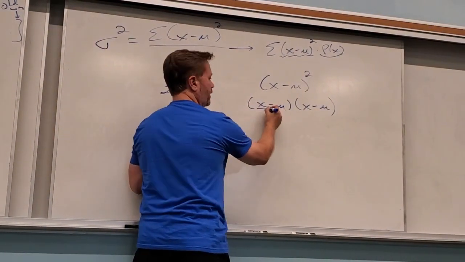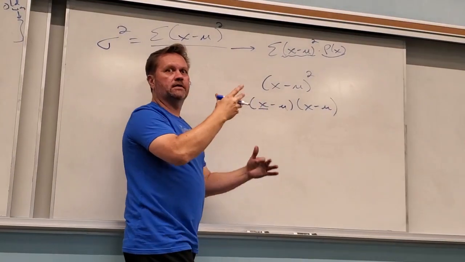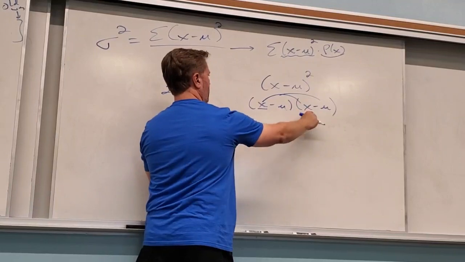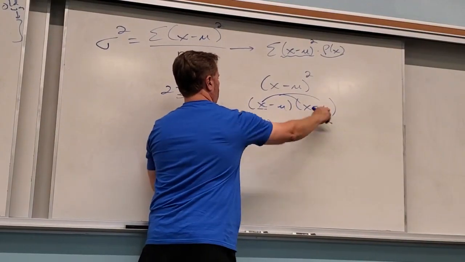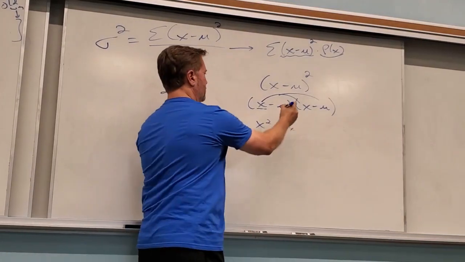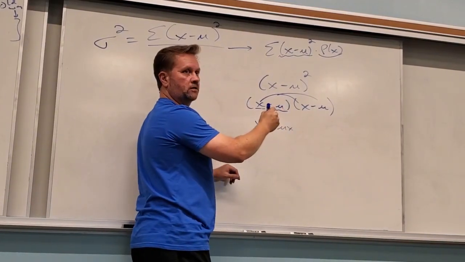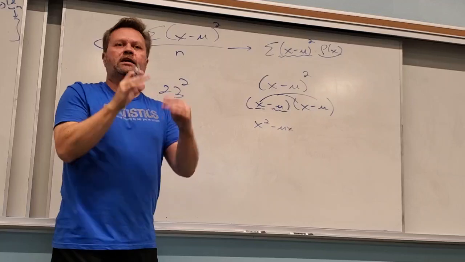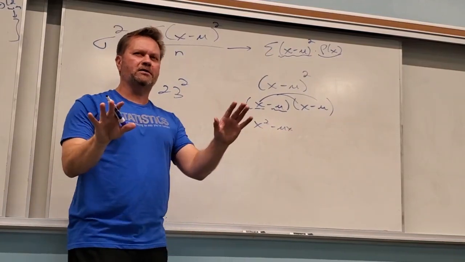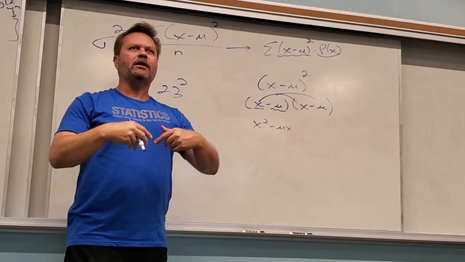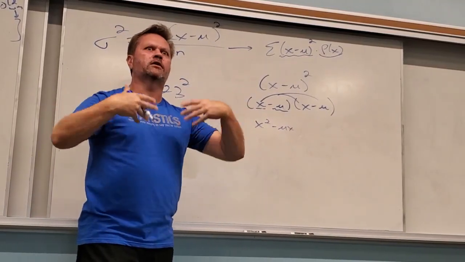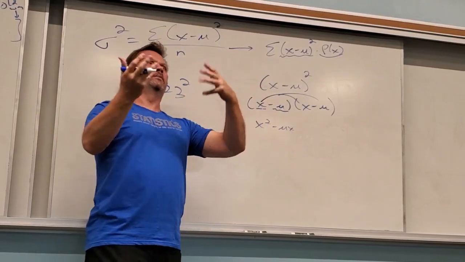Don't I have to distribute the x? I don't need some mnemonic device. What do I get when I distribute the x? X squared minus mu x, right? Then negative mu gets a turn. It's just repeated distribution. I don't need FOIL, that's crap. You don't hear a lot of math teachers say that, I'm sure. But I don't like mnemonic devices where they're not really necessary because it makes a student feel like it's hard, and that's why we had to come up with some way.